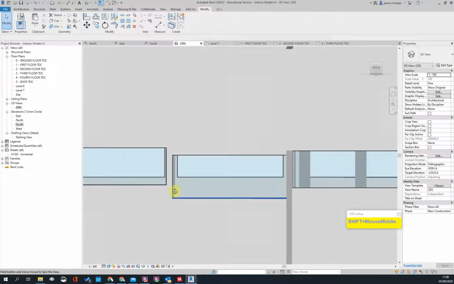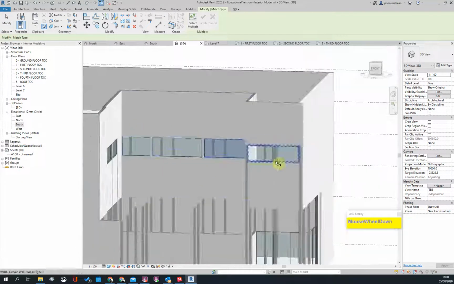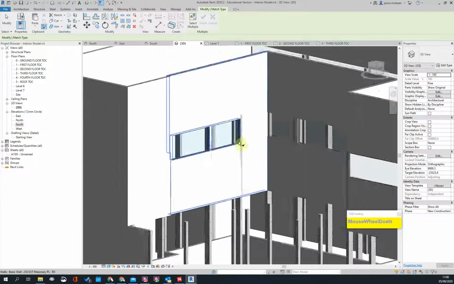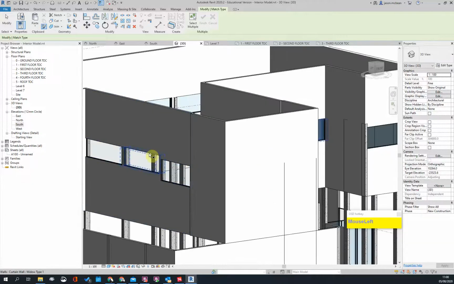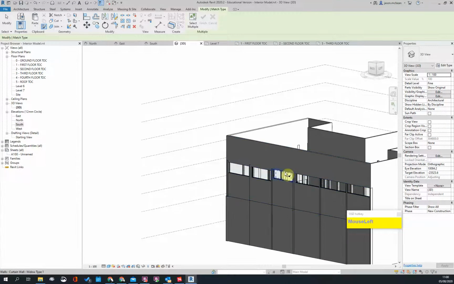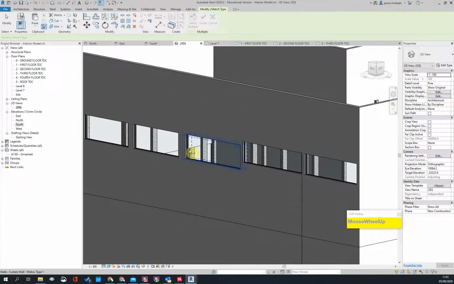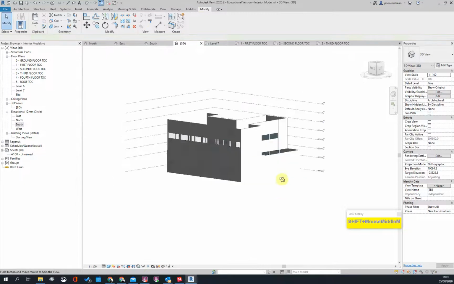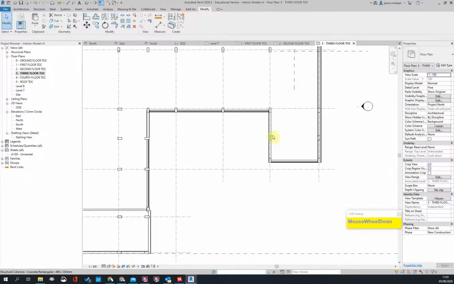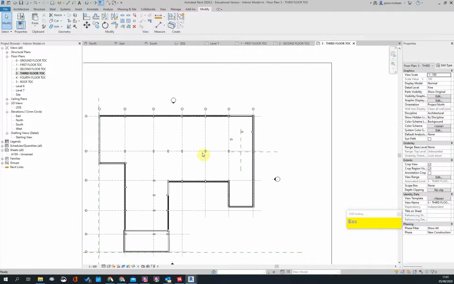so this is the correct window. They all need to match. So match that with that, with that, with that, with that, and so on. Match that, that, that. Okay. So in essence, now we've got a third floor. Okay. So all I'm going around now is establishing these objects more or less.